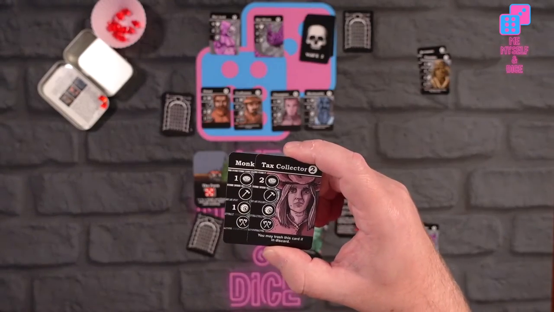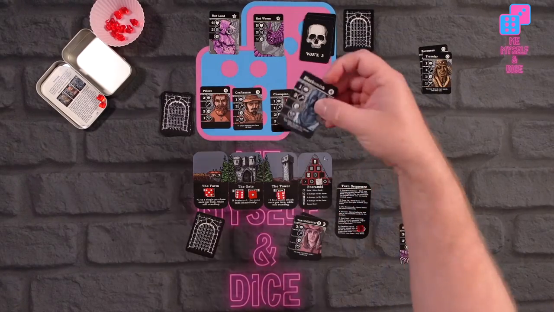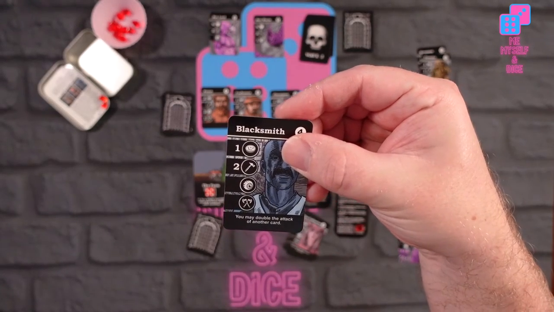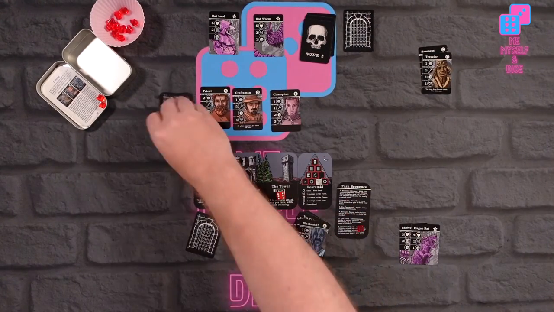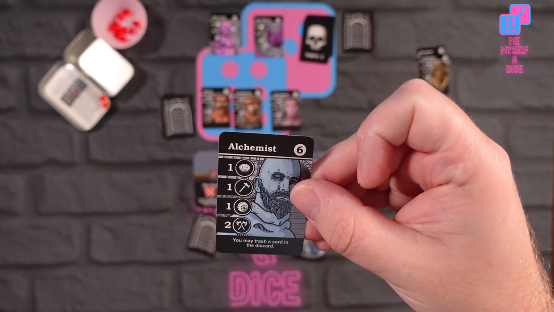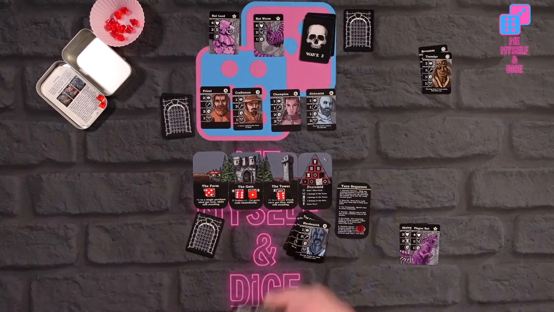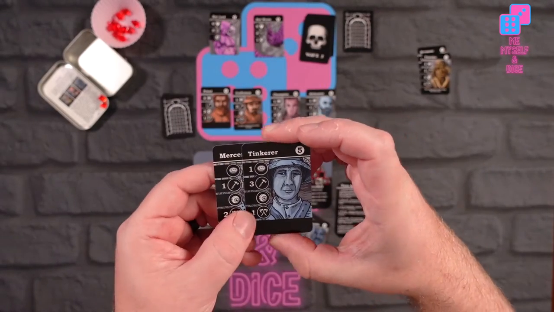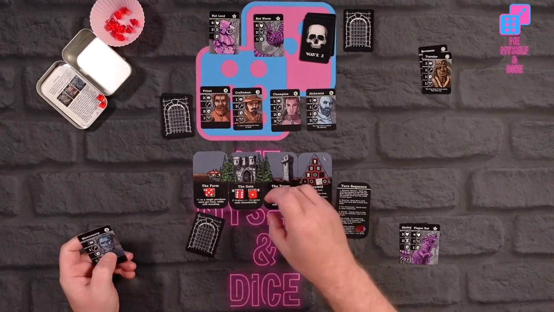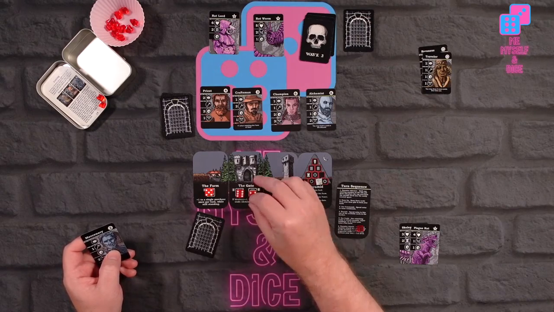We're going to use our 3 coins plus the farm ability, so 4, to get the blacksmith. And his ability is you may double the attack of another card. We get the alchemist. You may trash a card in the discard. He has a nice spread there, also expensive. And then I think we're going to do a repair for 3 here. So that's back up to 4.